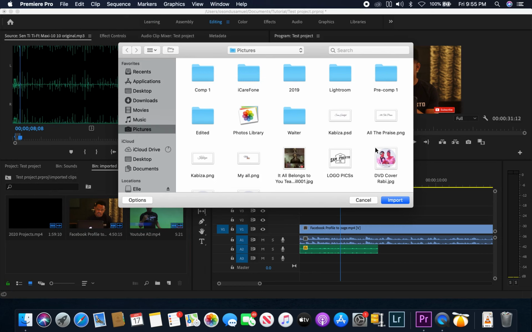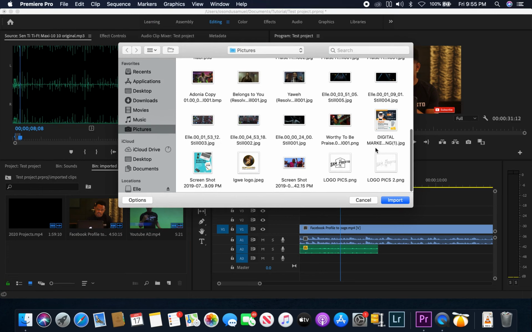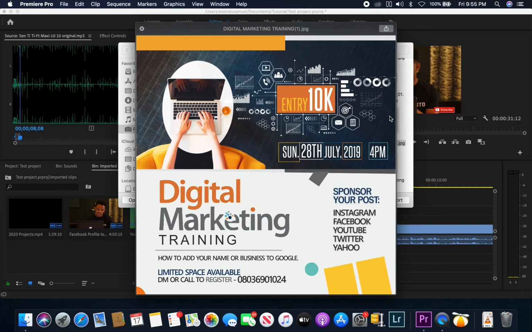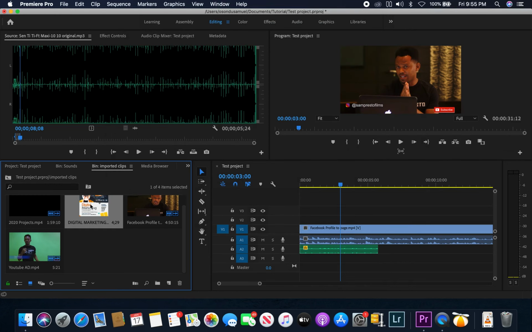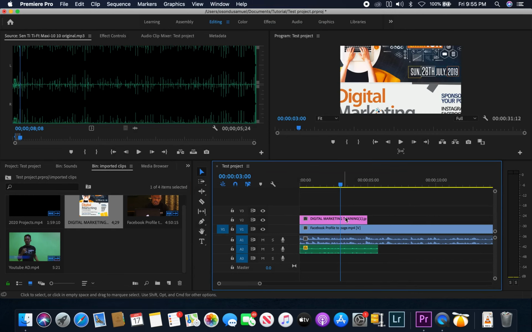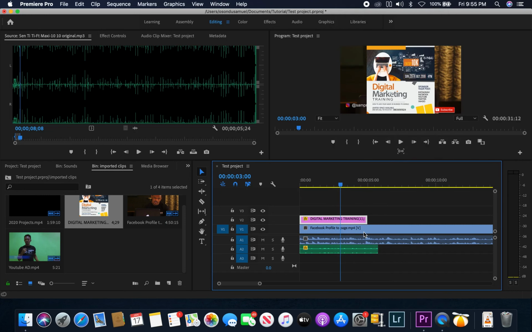Import another picture that can actually scale to frame size. Okay, I did a promo on this. Let's import this picture. Let's drag this picture and drop it here. This picture is way bigger than the frame size, so it's the same thing. If I right click and it brings in the options, I will say set to frame size. You see the way it moved down and everything on the picture is now showing.